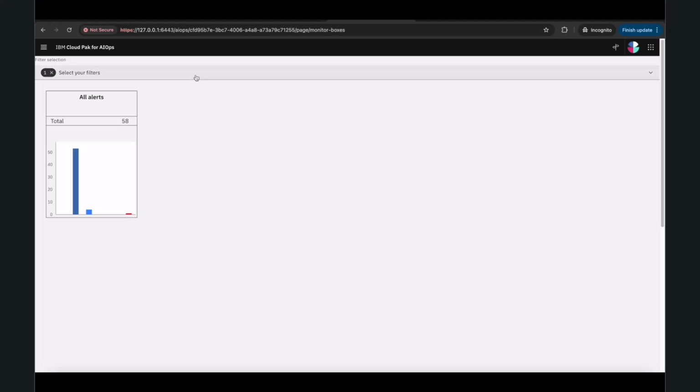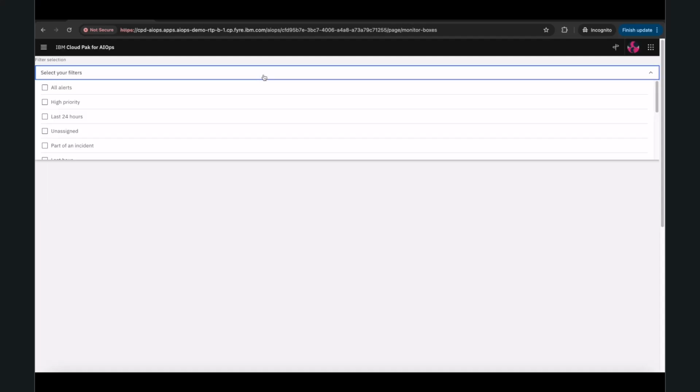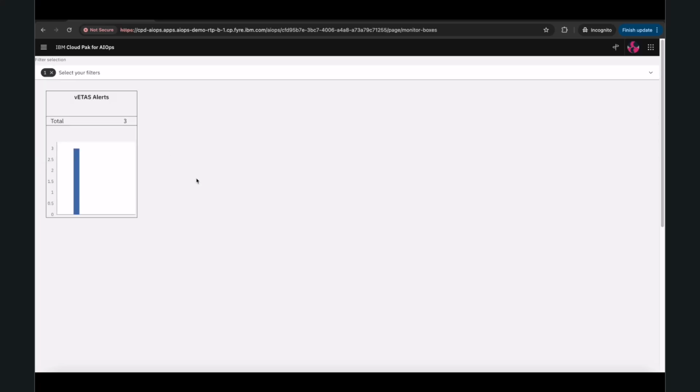If I just quickly go back, so we're in the local one here. I'm just going to close that and go back to the main one. I'm going to hit refresh. Okay, and now we've got the filters, so let's just choose that Vetus one we used before, and you'll see now we've got that change in the cluster as we required.